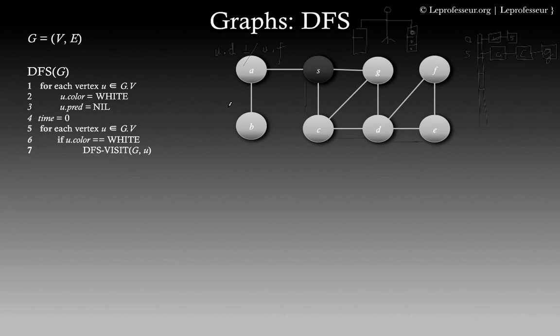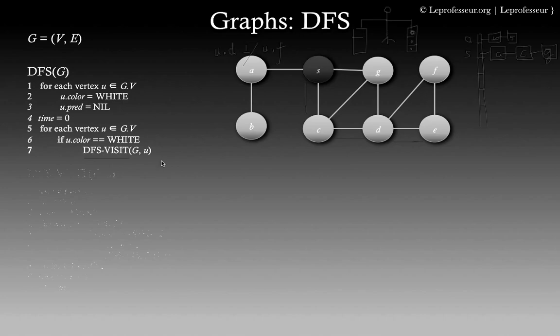Remember, the idea here is to go deeper first, then across, then the breadth. So first go deeper. It's just a different idea than BFS, what we learned in the previous lecture. From line number 5 to 7, after doing the initialization step, if the vertex color is white, meaning it is not explored, then we call recursively. This DFS visit is a recursive algorithm. So we call this algorithm DFS visit, u.